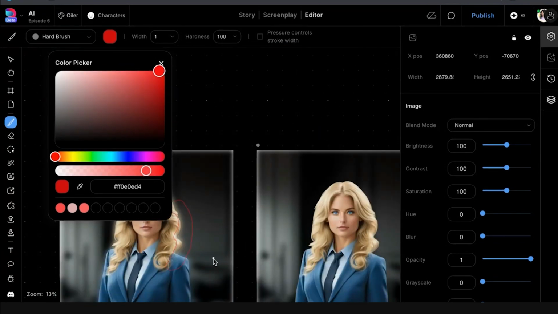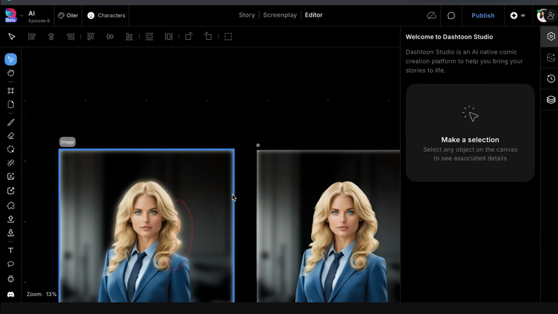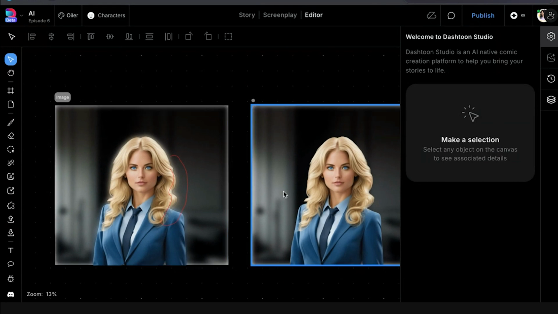It'll give me the same kind of results. So instead of directly blurring it, just ensure that you're removing that character from the back and then blurring the background, then patching the character on top. So that will give you a much better look rather than making it look like this.